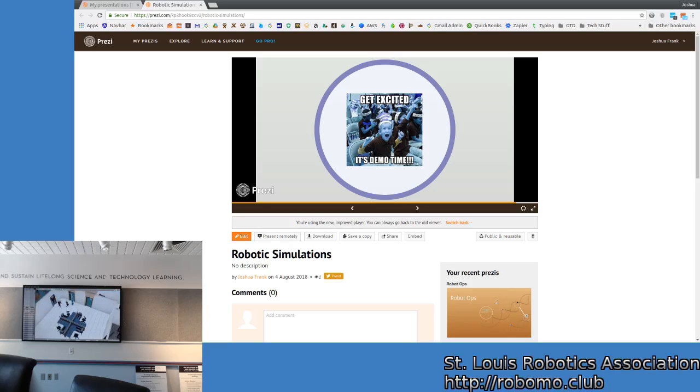Gazebo is a heavy program. You can probably hear my laptop fan running, trying to keep up. It's doing a lot of calculations, and it will use your video card. I tried to use it in Docker and couldn't get it to work. You can use Docker and NVIDIA, which is what they recommend, but only certain video cards have that feature, and I think because it's a laptop I couldn't figure out how to find it, but I was in a hurry doing other things.